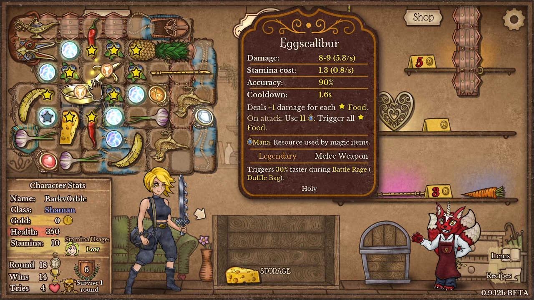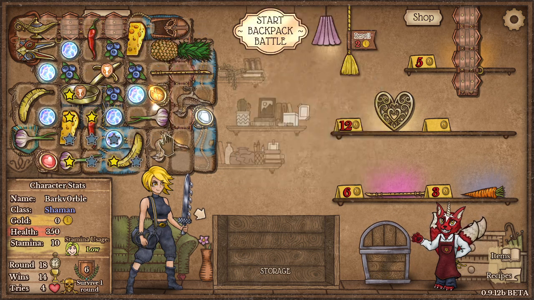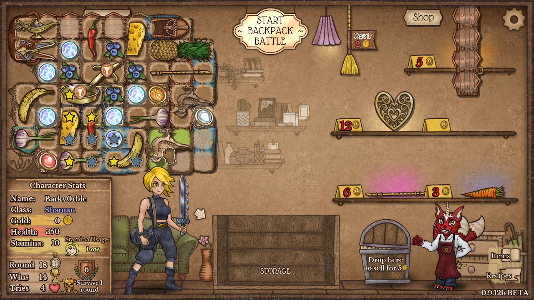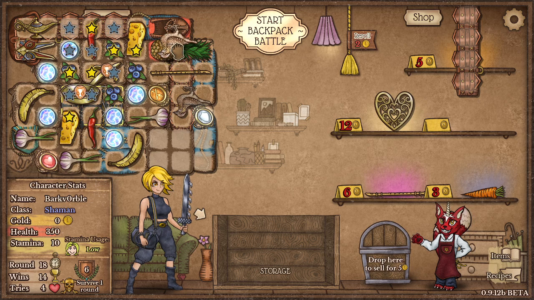The chili is really high value as well. The blueberries, I'm not sure how many we need exactly for that to be great, but now here's the question: where do I put this bad boy? It's probably really good.